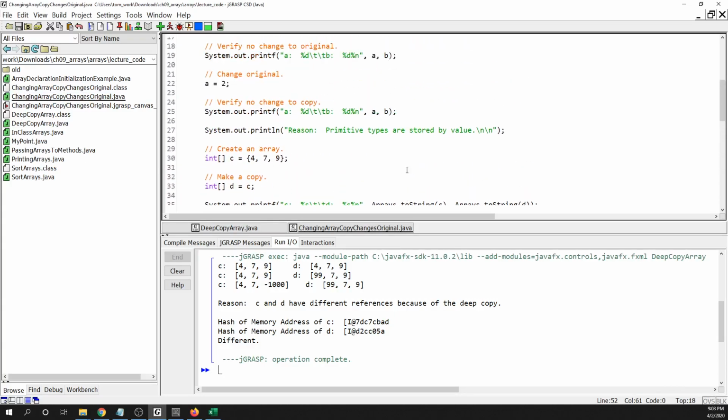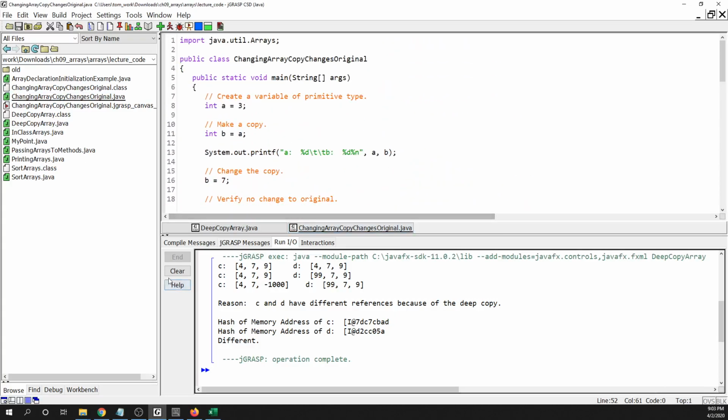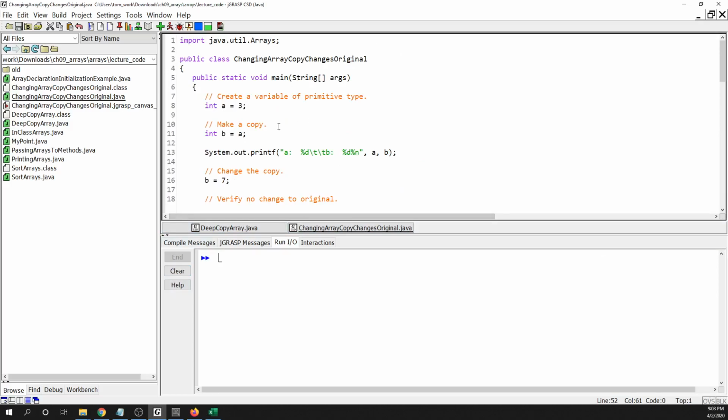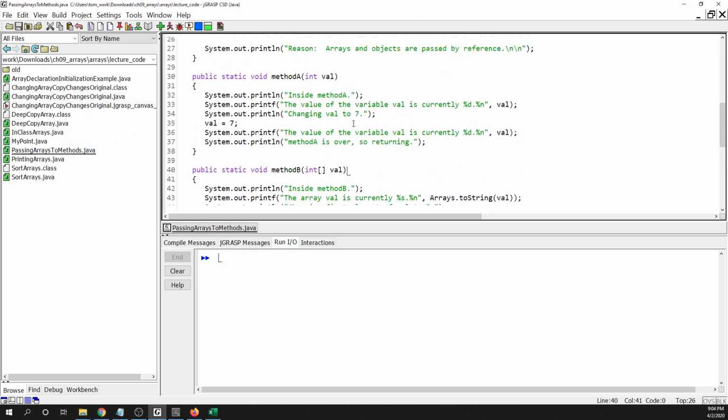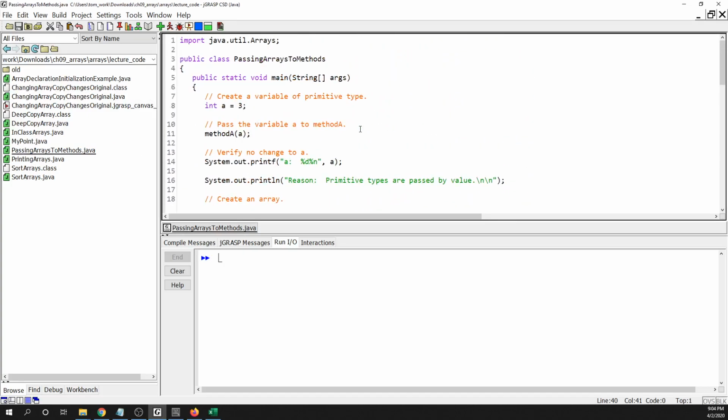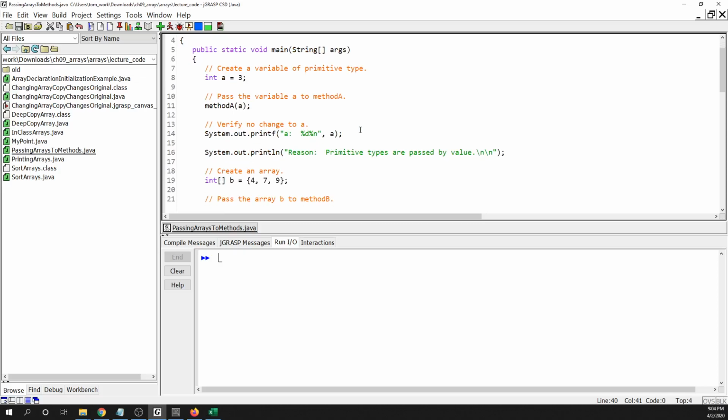All right, so in this example, oops, nope, that's not the right one. It's passing arrays to methods. Okay. So I do this twice. First I create a variable of primitive type and I pass that to a method.